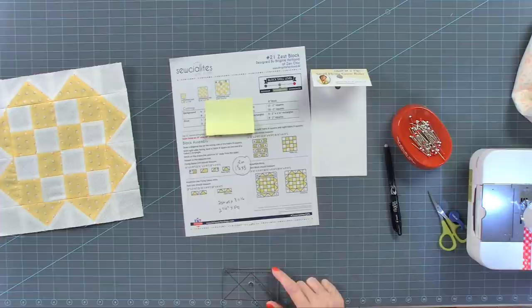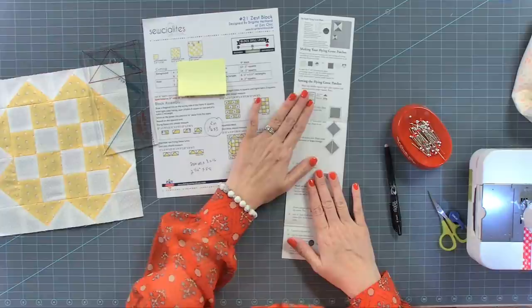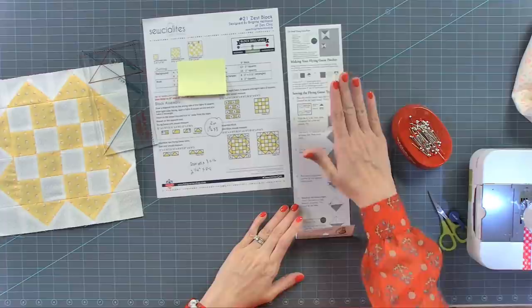When you buy this ruler, there's a large and a small. You have to keep this paperwork, because if you don't, you can't really use the ruler. Now, one time I couldn't find it, and you can Google it. You can Google Eleanor Burns Flying Geese Method, and there is a PDF of this somewhere online, but try not to lose your paper.